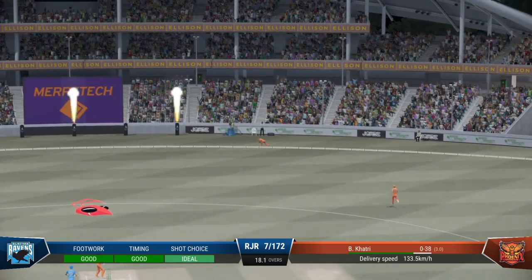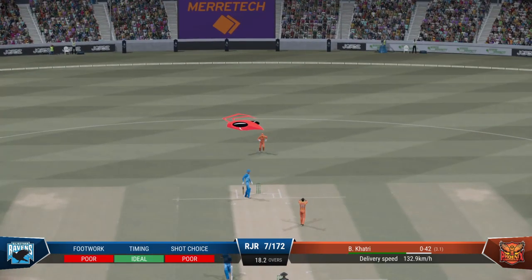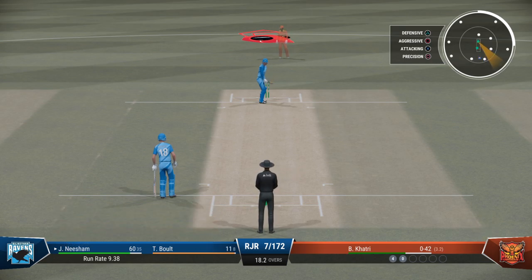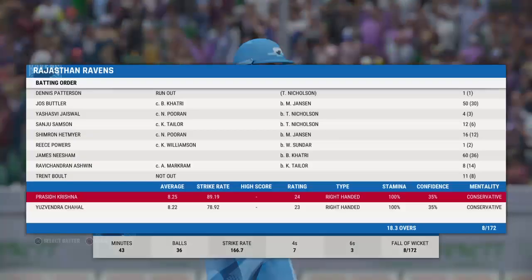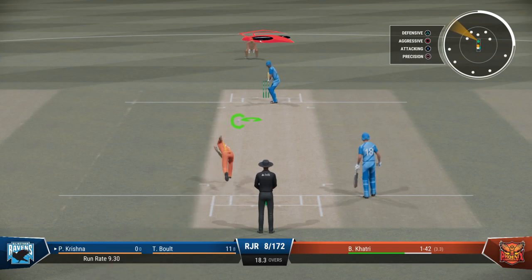Brilliant shot. Just need one of the cameramen to send that one back — a little bit of width but clinically put away. Misses everything. A bit of frustration after that shot — went after it but just couldn't lay a bat on it. Bold disturbs the furniture. Another one — eight wickets gone. You feel it's just a matter of time now; a few decent deliveries could see the end. Difficult period as they come to the wicket — they'll take plenty of time to set themselves up before facing their first ball.